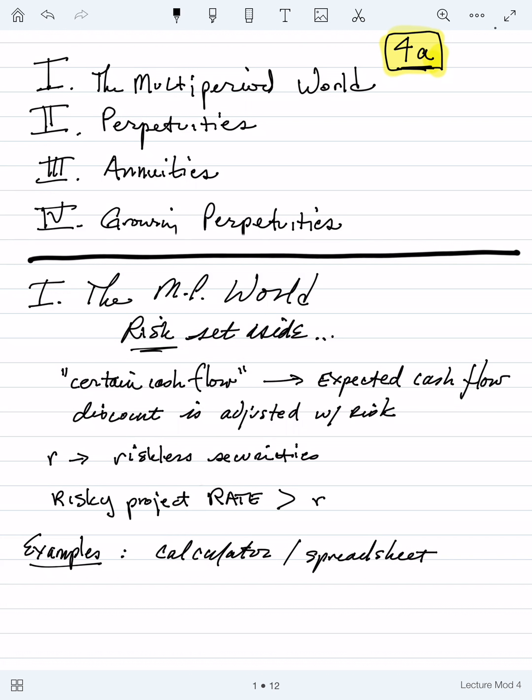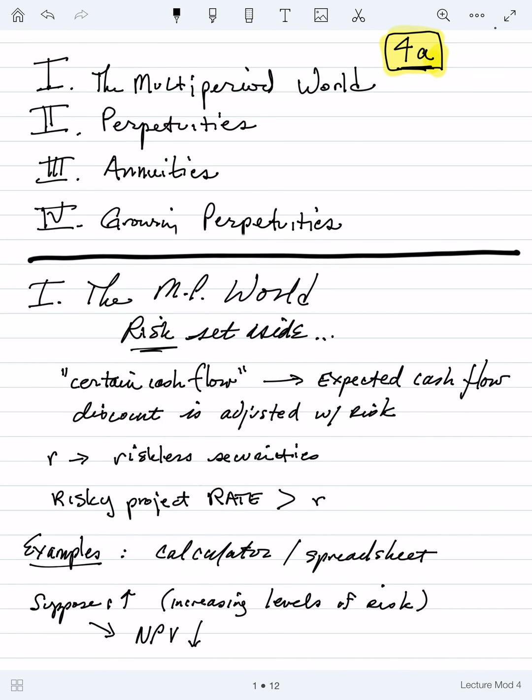So what we want to ask is, what happens to the present value of a typical project's future cash flows as the discount rate increases? Suppose R goes up. Maybe we're dealing with a risky project. What happens to the project's net present value? Higher discount rates reflect increasing levels of risk. That's the general theme we're headed towards, thinking about managing projects and figuring out finances with these projects. The intuitive answer is that the net present value should decrease as the discount rate increases. The project has a higher hurdle than the typical project when it has more risk.